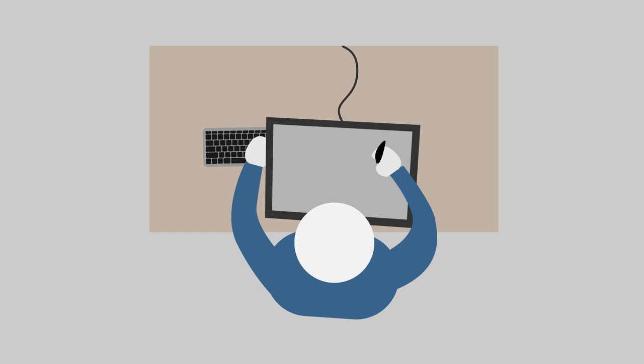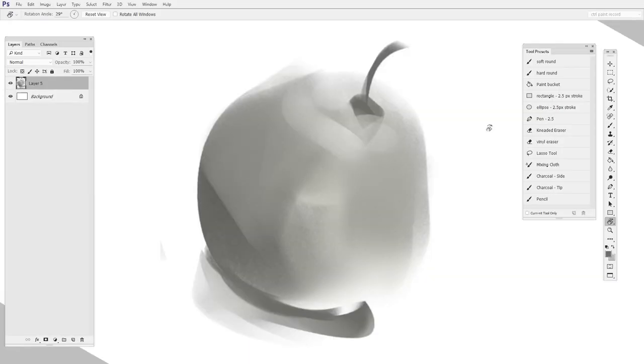Even though I don't use a USB tablet, at this point I'm actually drawing right on my monitor, they call it a Cintiq, the same is true for me. For me, it's easiest to use the right side of the screen, a little less easy to use the center, and then hardest to use the left side of the screen. Here I'm literally reaching across my body, and it's a little bit uncomfortable. So when I'm designing my workspace, I keep that in mind. I think about the high priority area being this right half of the screen. This is where the stuff that I press most often ought to be.